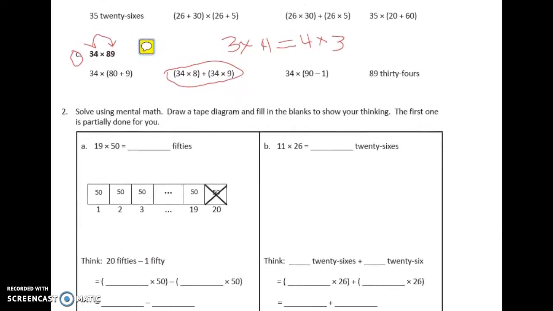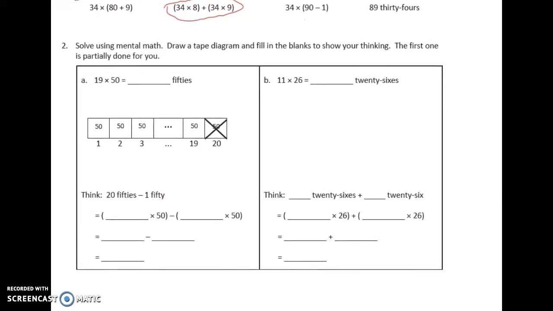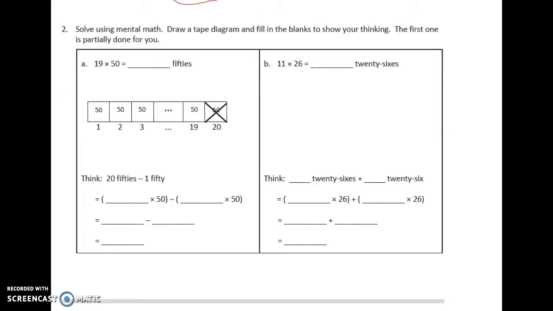Now we're going to take a look at what we've got here as far as doing something more visual. So if we have 19 times 50, we have 19 50s in that case. And so you can just draw it out, go, oh, here's 3 of them. There's a whole bunch of them in here. That's why they put the dots there, just to say it keeps on going. And then they say, well, what if we've got 20 of them and then we cross one of them out? That's the same as 19 50s. And so here's the subtraction part of it that's linked to this subtraction part of it.